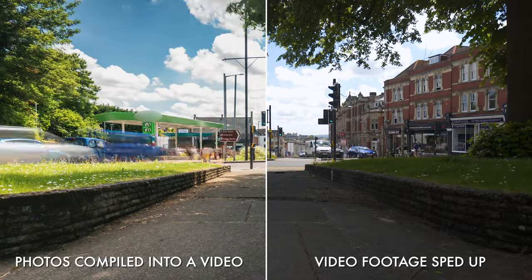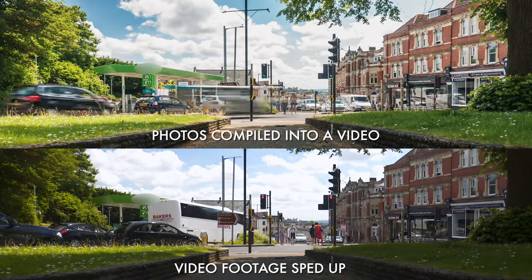For me, a timelapse is a series of photos that have been edited and compiled into a video — not video footage that has been sped up. This video is about leveling up your timelapses. Why wouldn't you shoot video and speed it up? One: resolution and detail — photos just look sharper and more detailed than video. Two: raw quality — why shoot your timelapse in 8-bit video format when you can choose 14-bit RAW and use Adobe Lightroom to bring out the very best in every frame? Three: the control of motion blur when shooting photos is far greater than in video. On the flip side, people still shoot video and speed it up because it's quick, convenient, files are small, and there's very little editing — but they do look a bit amateur. So if you want your timelapses to look the best they possibly can, stop doing it.